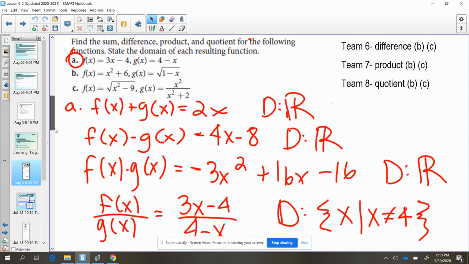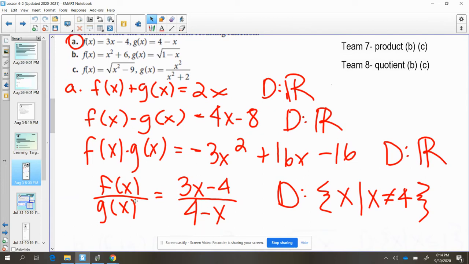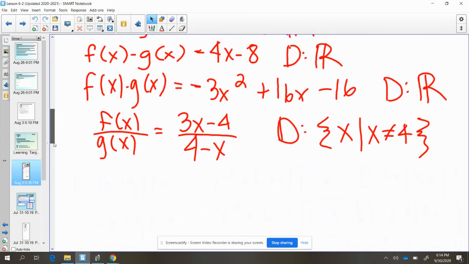Okay. With our multiplication, reminder that both of these, think of them as having sets of parentheses. So when you expand them out and combine like terms, you should get the quadratic seen here, which again has a domain of all real numbers. Now, what gets slightly trickier then is the division. So the division itself, not so bad, but we have to take into consideration what value will cause our denominator to be undefined, and that's a value of 4. So a lot of times we want to think about it as setting the denominator equal to 0 and solving, and that's the value that will cause your function to be undefined. So we have to be careful there.